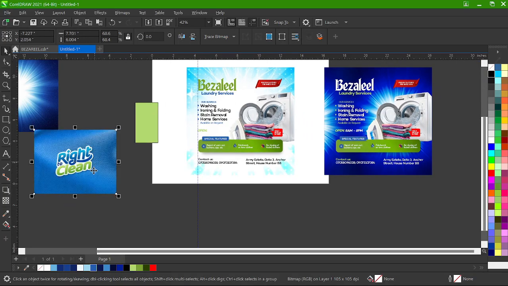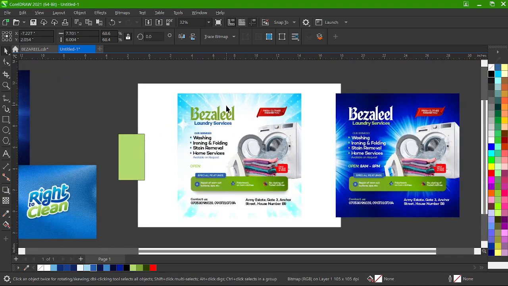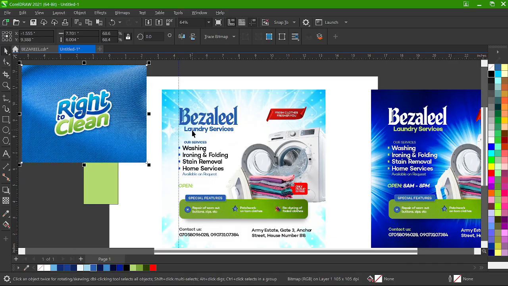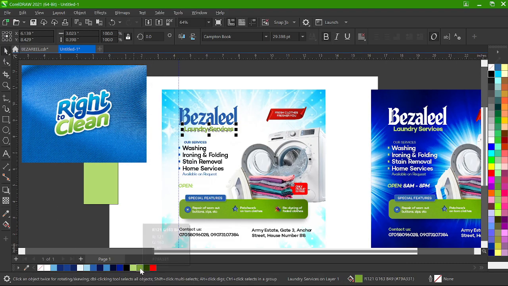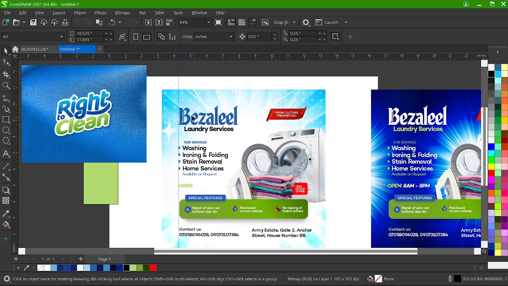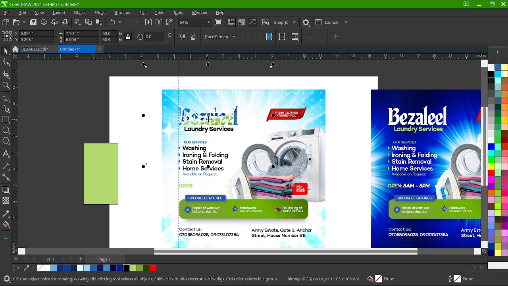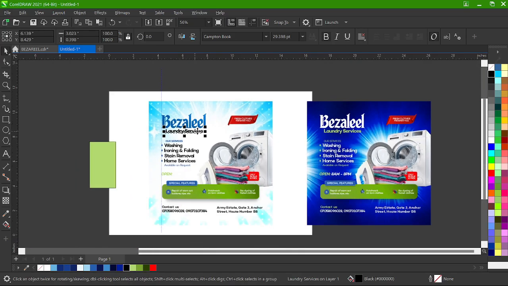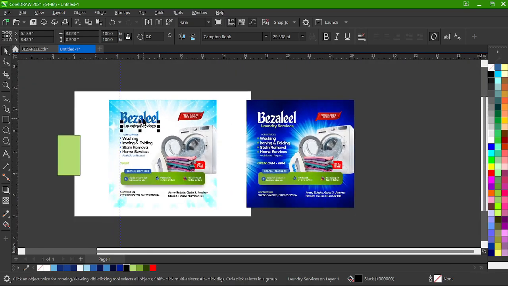Okay, so I brought this in that I want to use as an effect. For this, okay, so I'll just package this here. Now, drag it up and paste it like this. Right? We are good to go.